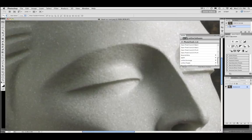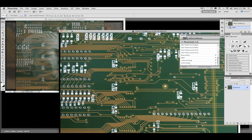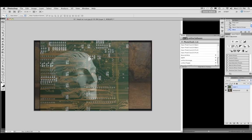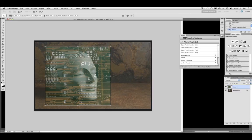I like the straight lines because you can really see the lines bend. I'm going to drag this over, hit 5 for 50%, and we will now shrink it. Command T or Control T for free transform. Hold Shift and Option to make it smaller, just a little bit bigger than the head. Shift and Option, Shift and Alt on the PC. Hit OK. Now I know it's in the right spot.